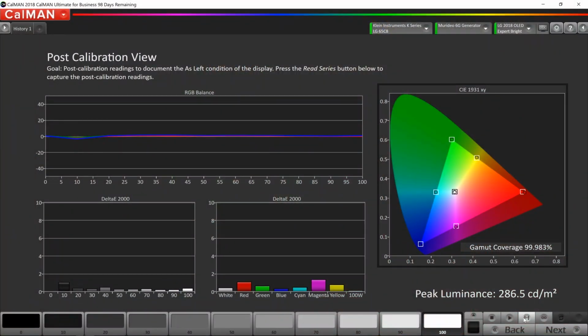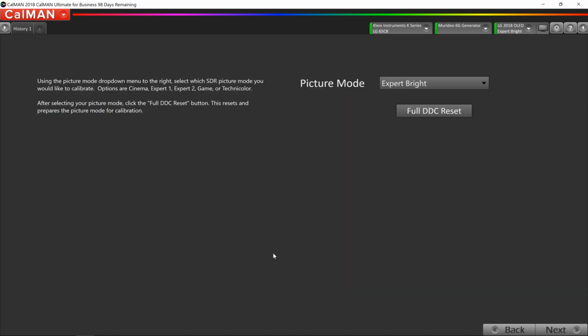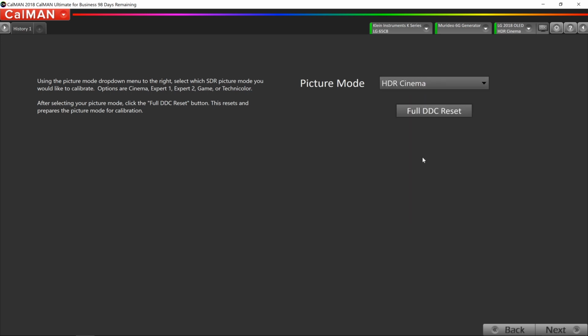Okay, so now that we know how the TV is performing after the calibration, you can click the next button, and CalMAN tells us that we're complete. So what we also want to do in this home is calibrate the HDR side of the TV as well. So now I'm going to click Calibrate Next Picture Mode. This time, we're going to change it from Expert Bright. We're going to go to HDR Cinema, because we do want to calibrate the HDR. We're also going to do a full DDC reset for that picture mode. I'm going to click Next.